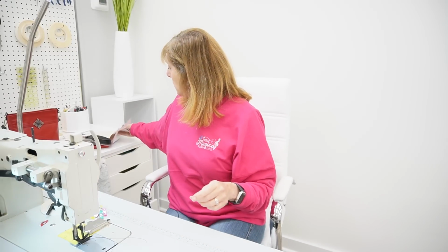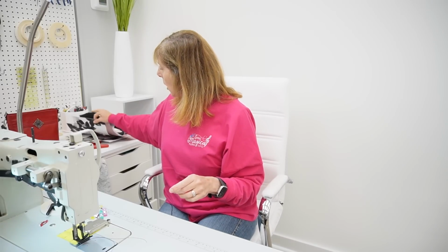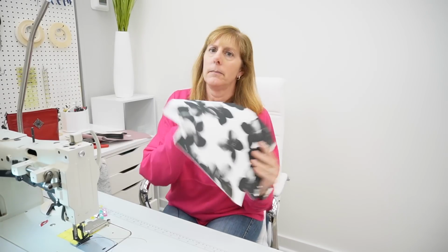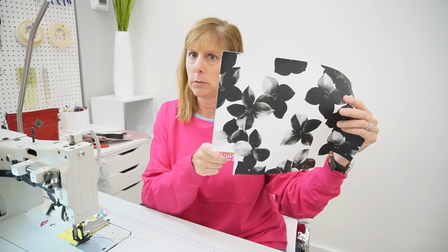And also by cutting those 2-inch rectangles or squares at the bottom instead of what I give you in the pattern, I think the pattern is 1.5 inches, that's going to help with the depth that we need. It's going to give us that additional inch of depth. So 2 by 2 right here.